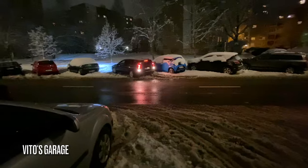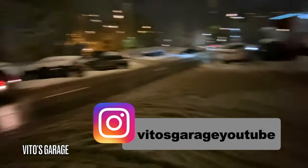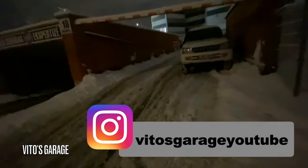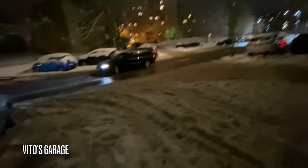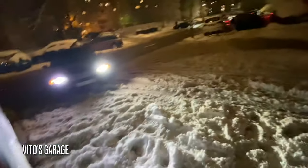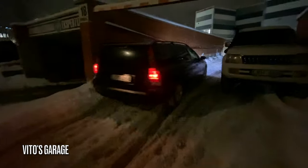Alright guys, right now we're gonna be using this amazing old school Volvo wagon to pull an amazing Lada, and we'll see what happens. We're actually bringing the Lada from the upper floor to the lower floor, and we're gonna be using this car to pull it, and I'm sure the brakes are frozen and everything, and we'll see. Cool car.